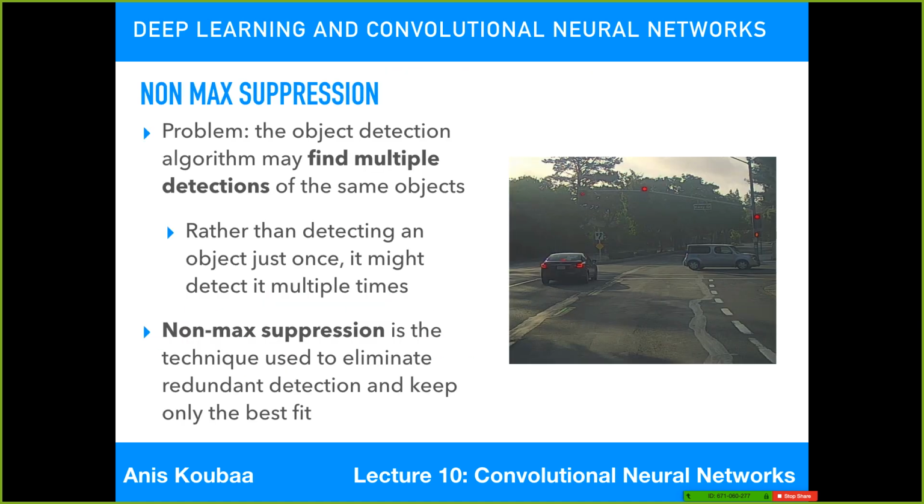Because I'm going to run the detection algorithm for different window sizes, and every time it's going to detect an object or a bounding box for the image. So the solution to this is called the non-max suppression. Simply, it means we are going to calculate different bounding boxes, and we will eliminate the redundant bounding boxes that have low confidence. Now we will see how to determine the confidence level such that we are going to remove the low confidence ones. This is what we call the non-max suppression.